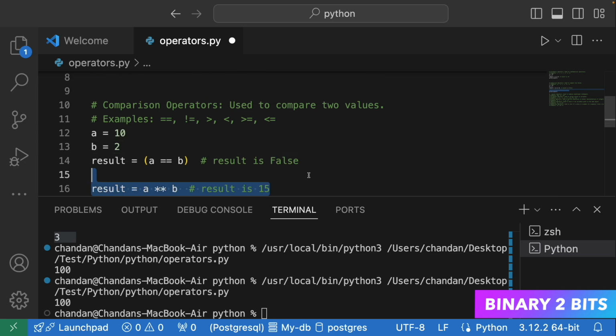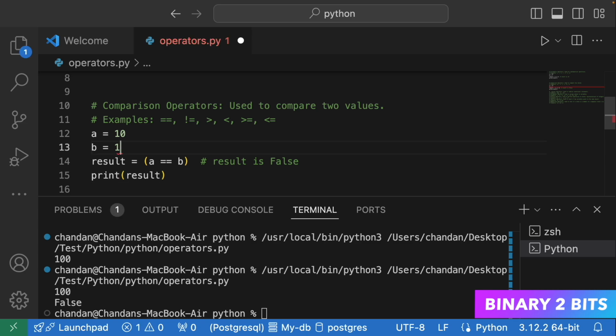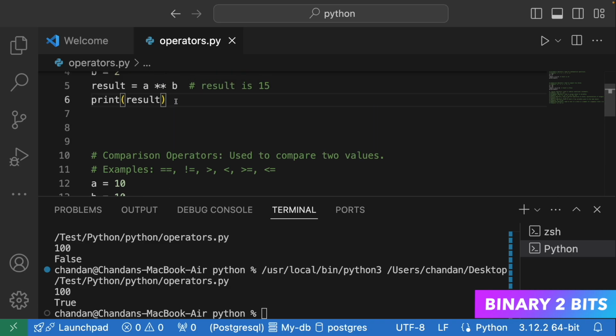It returns true or false depending on whether they are equal. So we are comparing whether it is equal or not. It returns false because this is not equal. When we put 10, both are equal, so here you can see it is true.